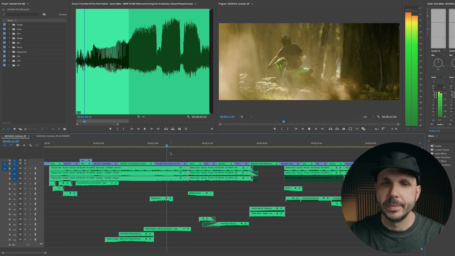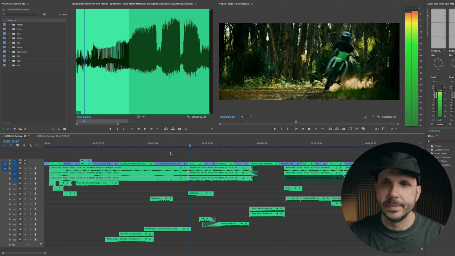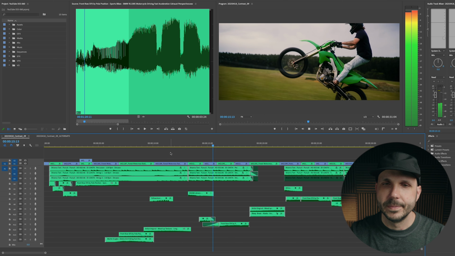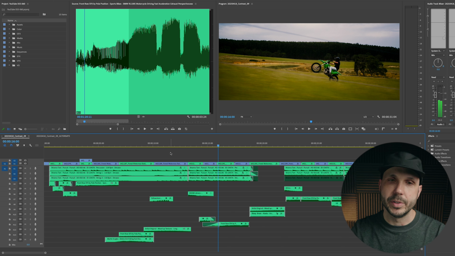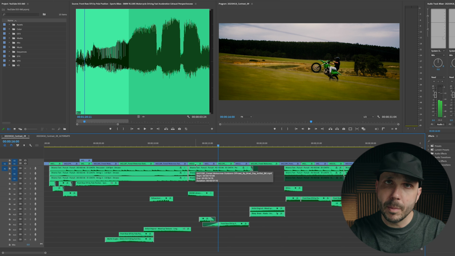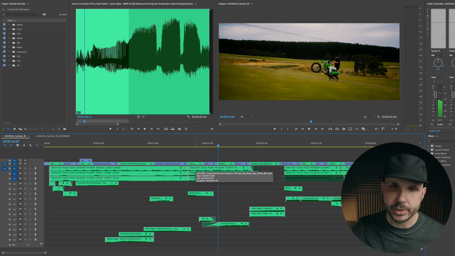Now, some other things I had access to with this footage in particular is I was able to use slow-mo footage and cut that with normal speed footage. And here's a good example of that. So that's a pretty powerful contrast to go from a slow-mo shot of a dirt bike to a full speed shot of a dirt bike. You might even want to speed that full speed shot up a little to increase the contrast.